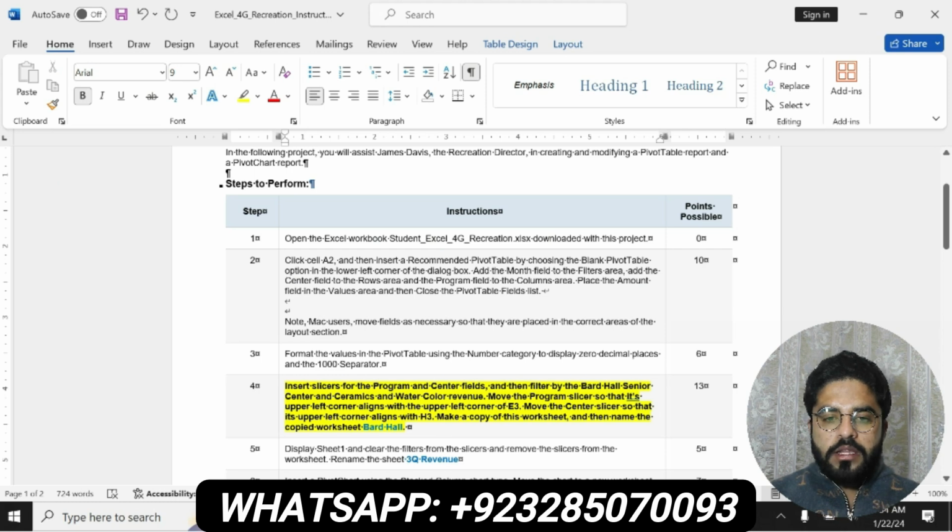And at the end, make a copy of this worksheet and then name the copied worksheet Bard Hall. Copy this text, Bard Hall.